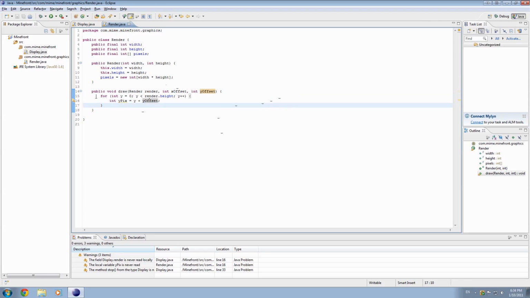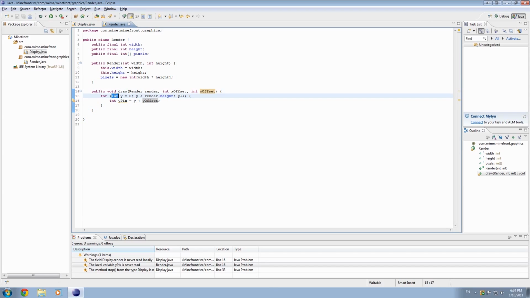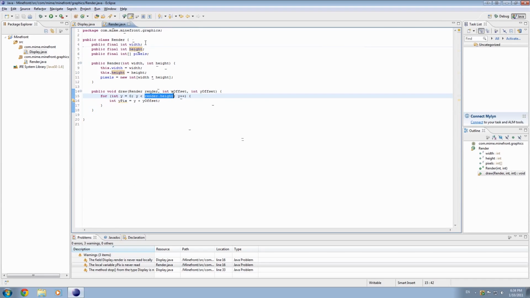First of all, a for loop. Basically a for loop in Java is a way of doing things multiple times, so running the same code multiple times. The way that it works is, first of all, we're creating an integer called y, and we're setting the value of it to 0. And we're saying as long as the value of this is less than this, so less than height, keep doing this. Height will actually be set from inside display, or maybe another class, I haven't decided yet.